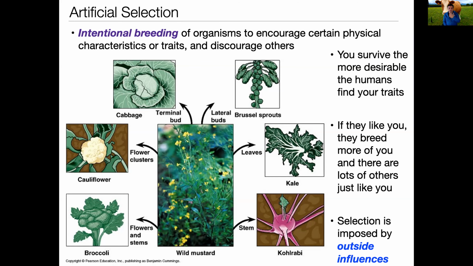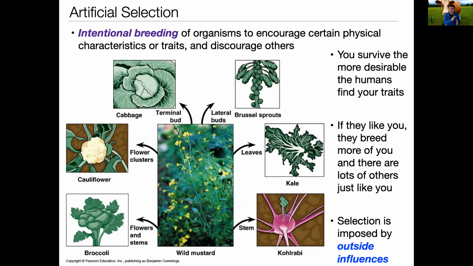Okay, in a similar example, we may see wild mustard that has terminal buds that are really leafy and tightly packed and very fibrous. If I take those mustard plants and propagate them and grow them over time, the stem-like structure of the mustard, I bred it away so that the terminal bud got very big and very fat and heavy, so it could just grow on the ground. And today we have cabbage. All of these things you see around here, we bred by looking at the wild mustard that was growing around us, or the cultivated mustard after we had started trying to domesticate it, and encouraging the things that we wanted. We wanted big edible terminal buds, so we keep those mustard plants and we encourage them to grow.